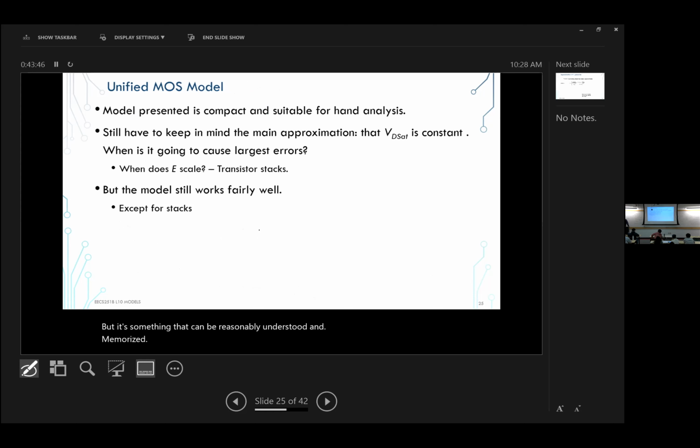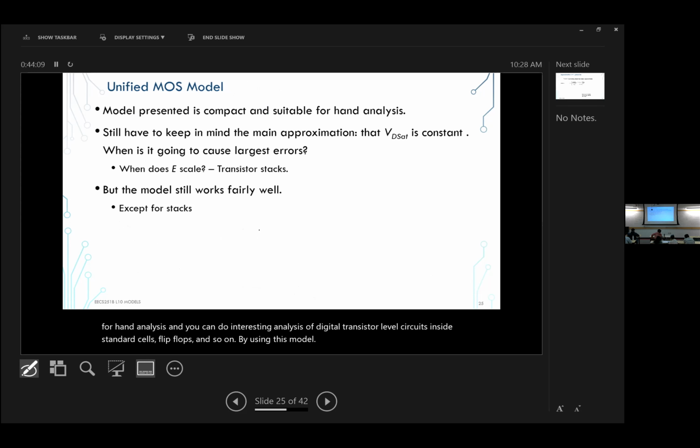We gave a lot of problems, and you'll find them sprinkled around the internet as well. A lot of people have used this book. This is a model that is suitable for hand analysis, and you can do interesting analysis of digital transistor level circuits, inside standard cells, flip-flops, and so on by using this model.